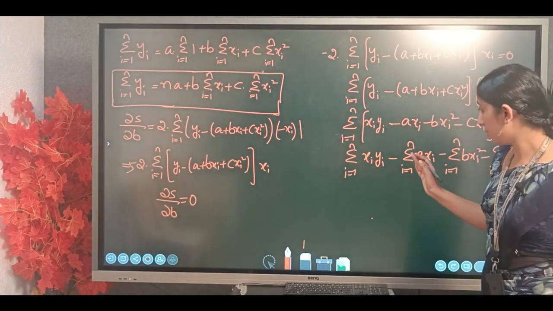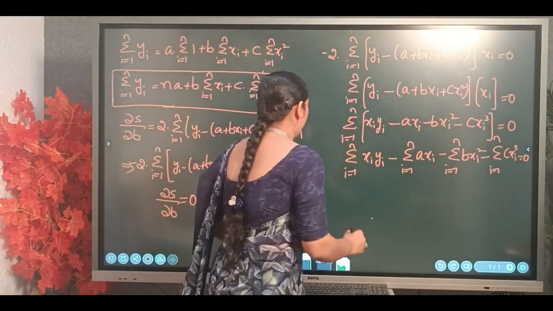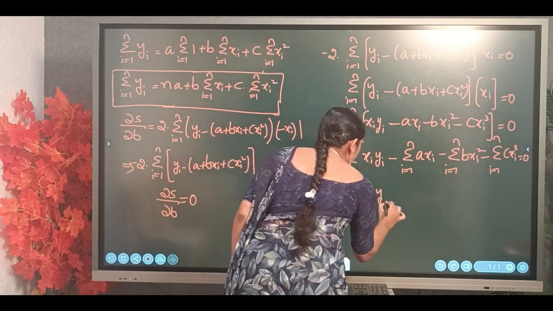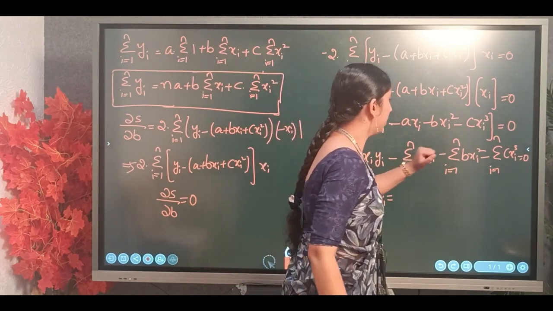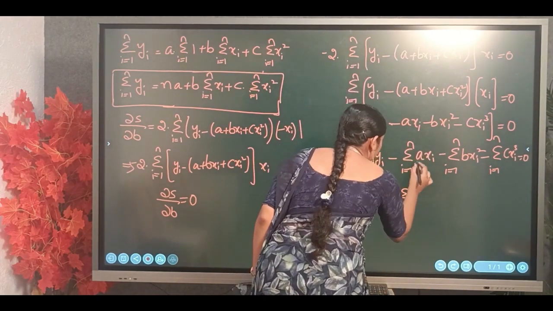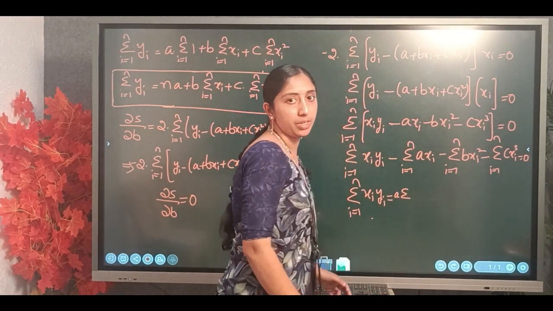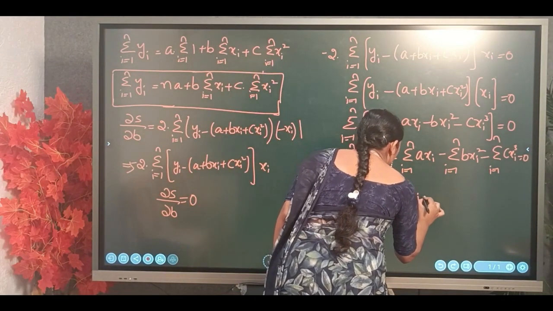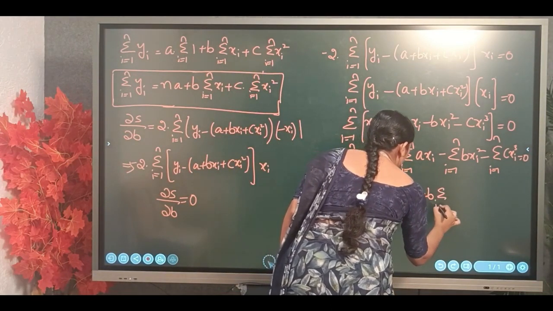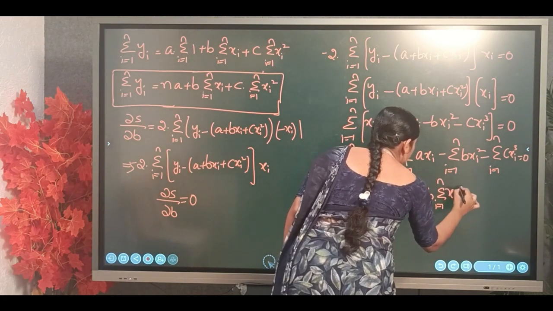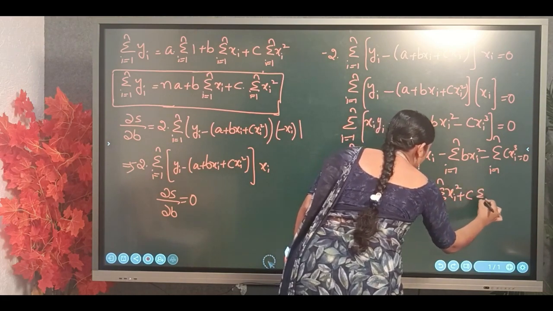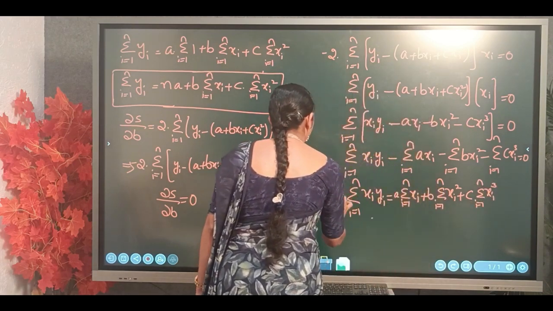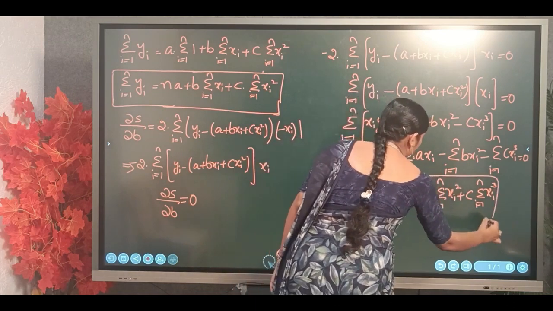Only we are putting the positive term here and we are moving negative terms to that side. So summation i equal to 1 to n of xi yi is equal to, so these three terms are negative terms. So what will we get? Summation. Here a is constant, that's why we are placing a in front. A into summation i equal to 1 to n of xi plus b into summation i equal to 1 to n of xi square plus c into summation i equal to 1 to n of xi cube. This is another normal equation for a parabola.